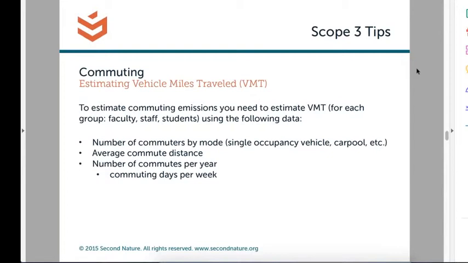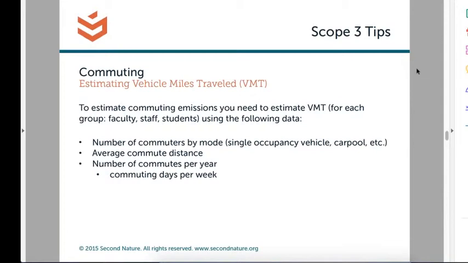They'll add quite a lot of time to the time it requires to do an inventory, like I showed in that other graph. That could add 2 or 3 weeks at least onto that process by needing to conduct a commuter survey. So there are some shortcuts you can do. Maybe you only conduct the survey every 5 years or so, and in the intervening years you make some estimates, some interpolations about your commuting patterns, so that you don't have to do a survey every single year.